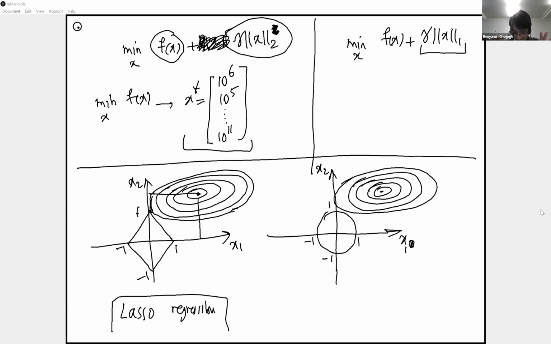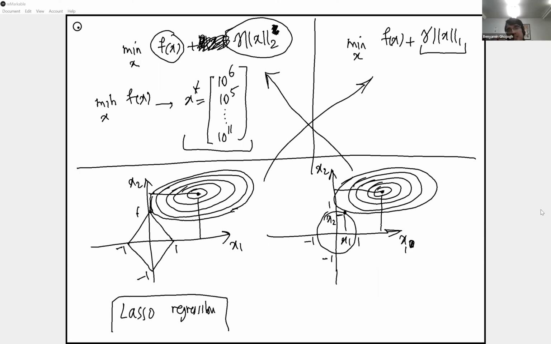But see, here you might touch the unit ball of the L2 norm, which has both x1 and x2. Although x1 and x2 are small in this case, you are saying: minimize the function f, but here it is too large. I want it to be inside the unit ball of the L2 norm, or I want this L2 norm to be small. So you see where this function touches here, and this is the solution with a small x1 and x2.